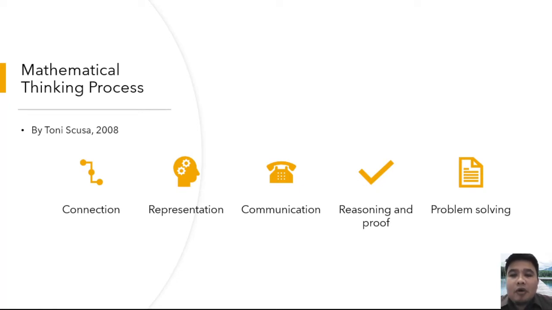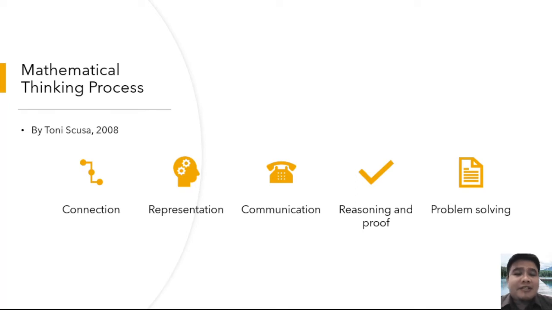The third one is communication. A student who is successful at communicating mathematically is able to explain their thinking clearly and concisely. They seek clarification. They realize it's okay to struggle in math and make a mistake. When others come out with a new idea, they ask them to explain or try to figure out what makes sense. That is process number 3.